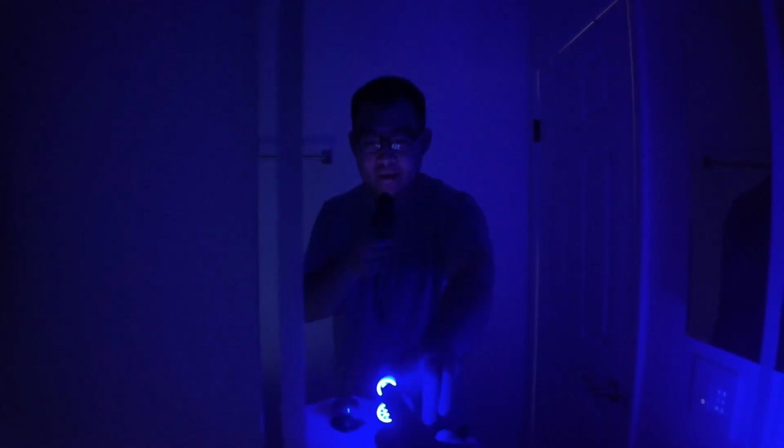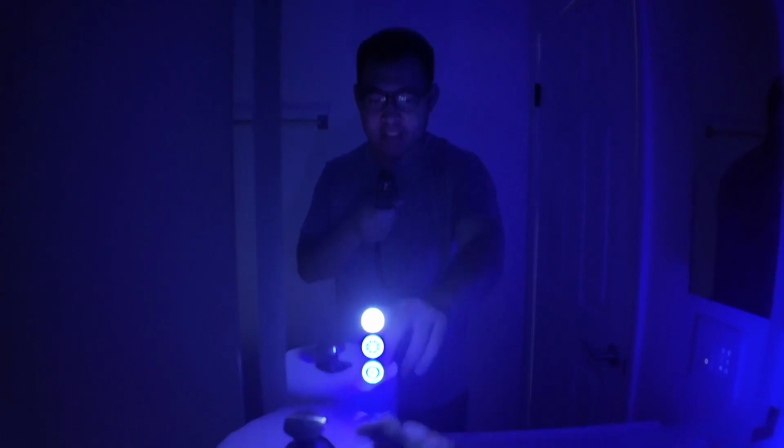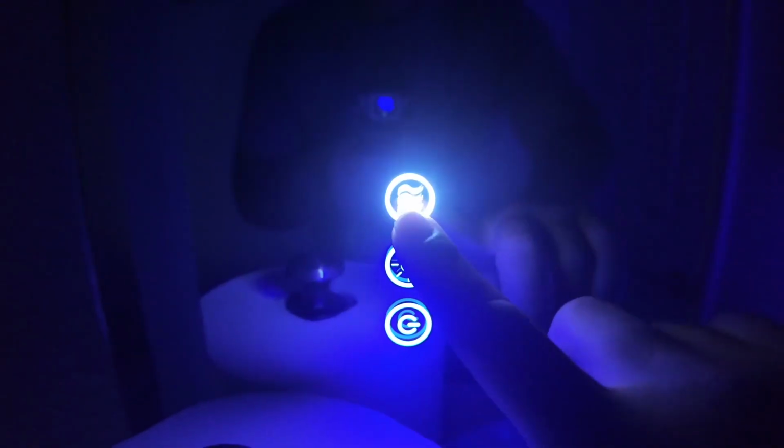Alright, so for those of you who don't remember what this one looks like, I'm back at the room here. This one has a similar design as the other one, but it's a different layout. This one's a lot smaller in this angle, but the button controls are right here. You still have the anti-fog button, the top one right here. This is the anti-fog button. This is the light button to activate it. And this one actually has the power button that controls both the front and the back, which is a little bit different because it's from two different brands.